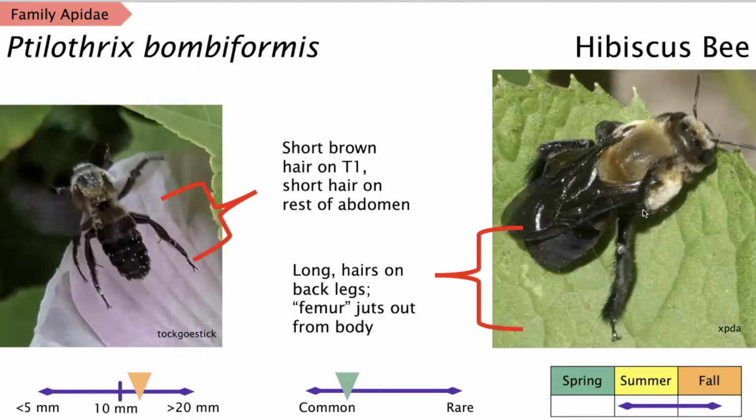This bee is kind of hard to photograph. If you all have hibiscus in your yard, you'll often see the males just roving in and out of the flowers, so they're pretty hard to photograph, which makes it challenging. But they're just kind of like weird looking bees, which I think helps ID them. So the abdomen is kind of all black, but it has this kind of brown colored, almost satiny section of its abdomen. And then its thorax is kind of all this light brown.